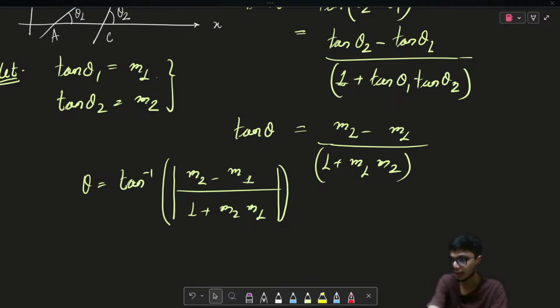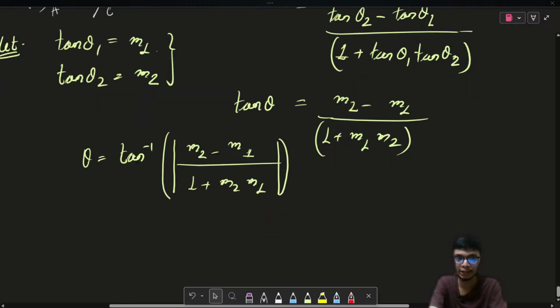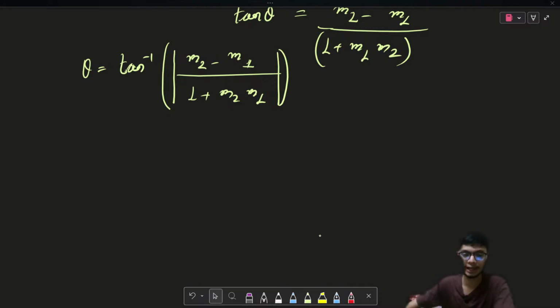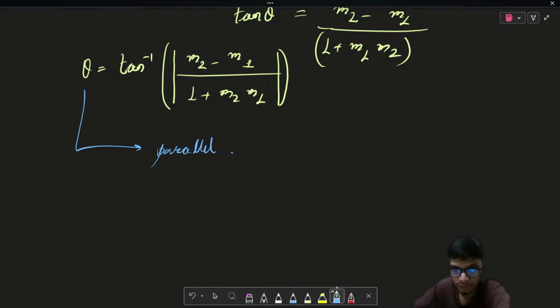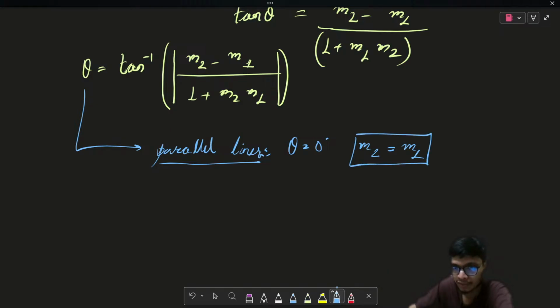Okay, so once this particular part is clear, we can also understand two important things. If I have to develop the concept of parallel lines, the angle between two parallel lines is either 0 or pi, or maybe any integral multiple of pi. So I can consider theta as 0, and in this case what I will obtain is that for parallel lines the slope is the same, which is very obvious, right?